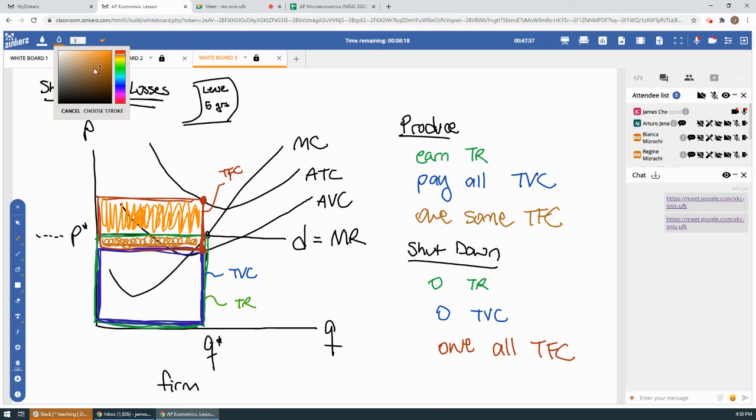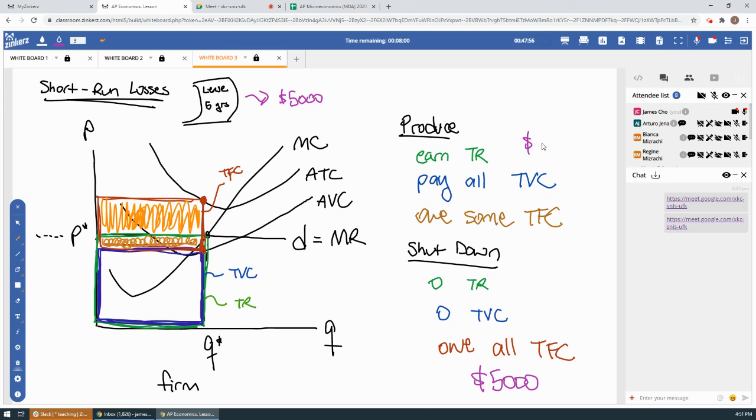So the story here is, if I decide to shut down and my rent is something like, let's say, $5,000, that means I owe $5,000. But if I decide to produce, how much do I owe? Maybe something like $3,500. What's better, owing $5,000 or owing $3,500? Is it always better to produce, or sometimes it's better to shut down? In this situation, it's better to produce.